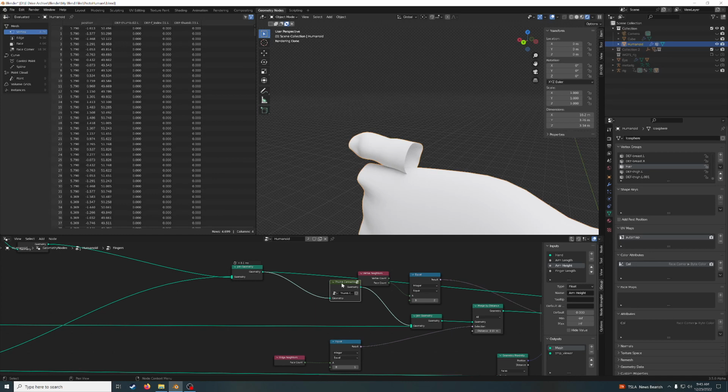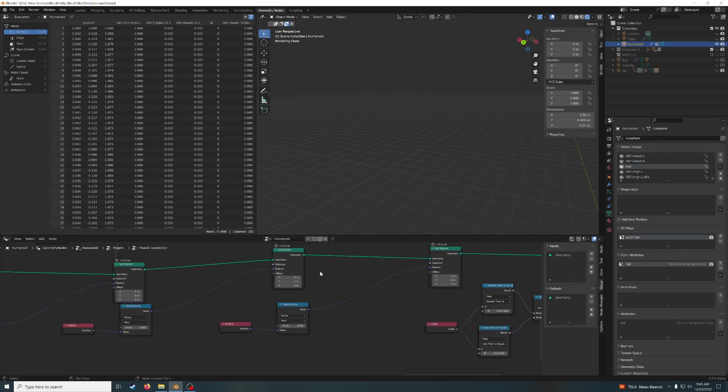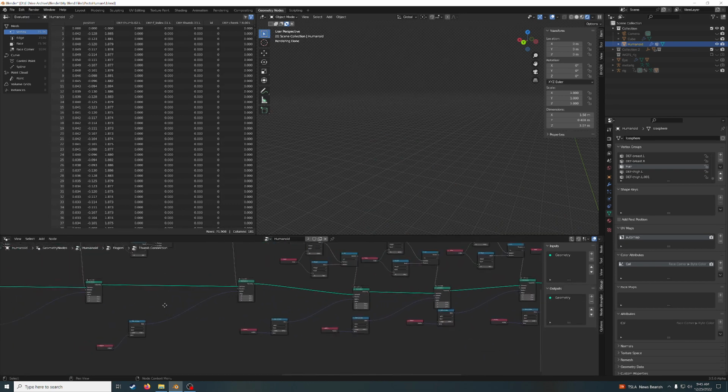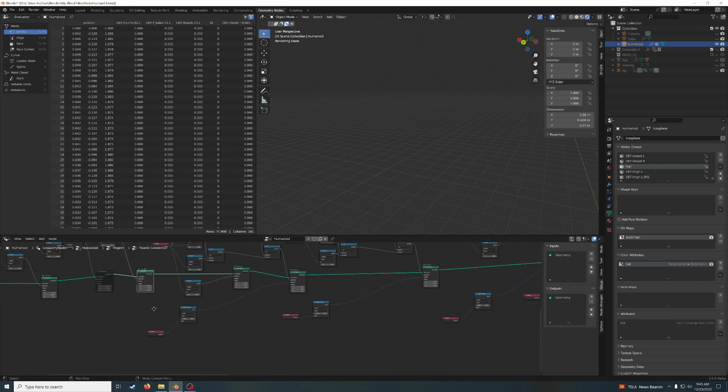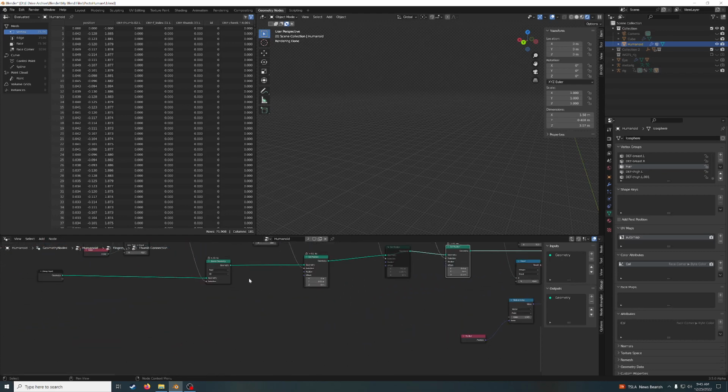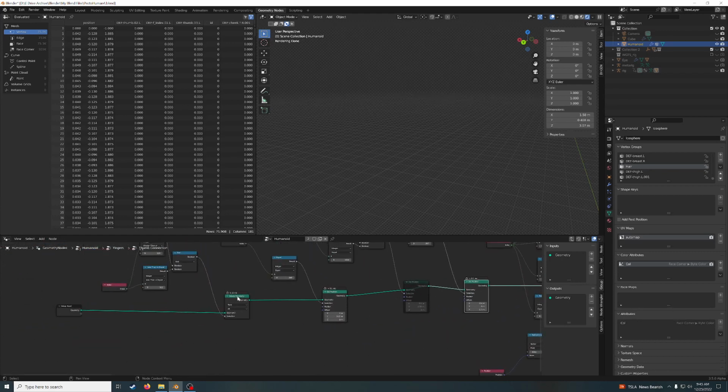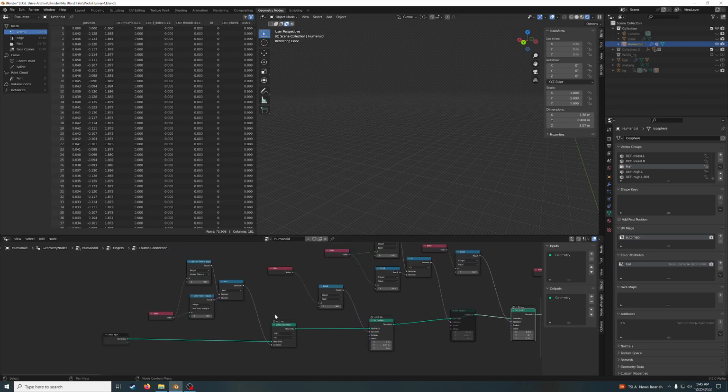But I think this does something else. I think this is actually... Yeah, this is the part that deletes the hole. See that? I'm manually selecting where the hole is being made.